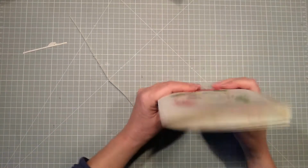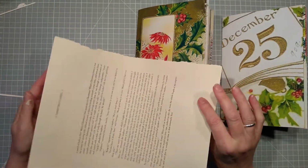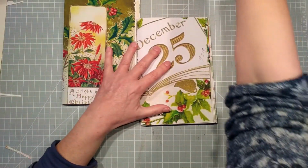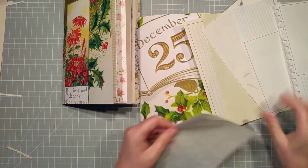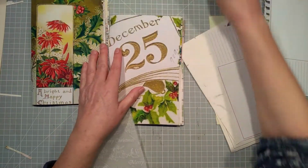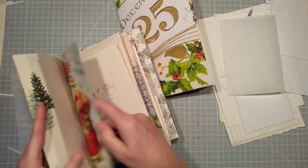So I've got that and I've got that. Of the big pages, I've decided I'm probably not going to use that, but I will keep it and I'll maybe make some sort of a book page pocket with it. So I'll put that aside to do that. Right, and then I've got all my little extra bits and pieces. So already folded over, I've got my pieces of vellum. I did have 2 pieces of vellum, but now I can only, oh, there it is. Okay, let's see. I think it needs to go against something quite dark, actually. Yeah.